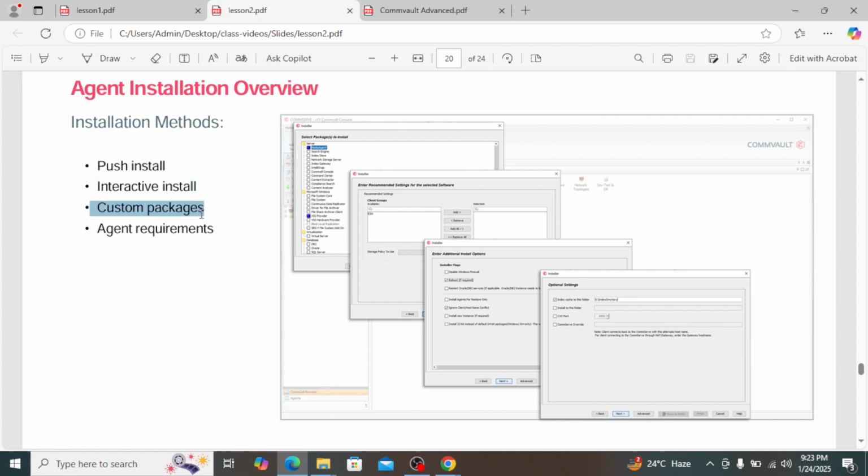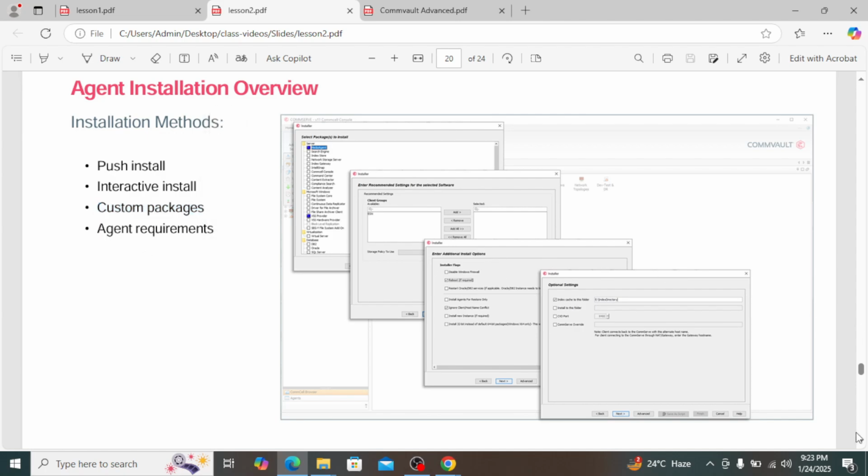Custom packages, we'll see later. It's something where you can customize a package. For example, usually the full media kit is around 10 GB, 15 GB, and contains all the packages. But if you want to install only the file system package on a client, you don't have to copy that 10 or 15 GB onto the client machine. You can customize it so that it contains only the file system packages. I'll also show you a demo of how to customize the package. For now, you don't have to go into the details.